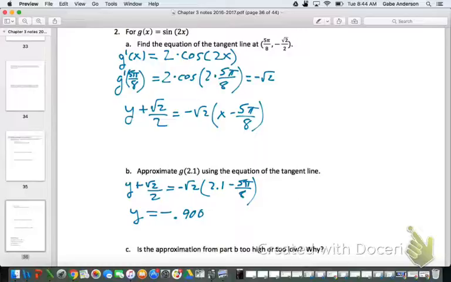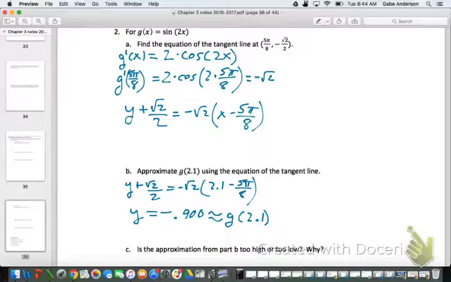So, isn't that the output of the line when x is 2.1? And so then to connect it with the question, I think, like before, we would want to say that is approximately equal to g of 2.1. Like I said, connecting it with the question that they asked. It's not enough just to say, hey, I found an output of the line. Say, okay, and that's actually the approximation for the curve.